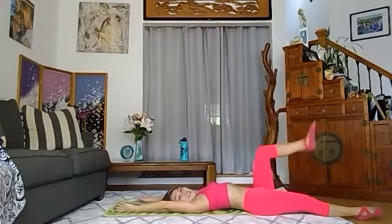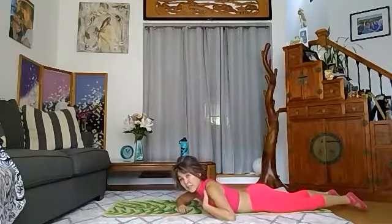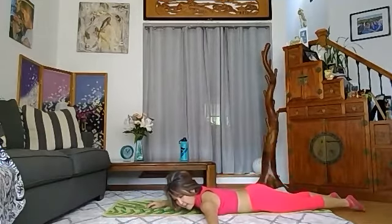Inhale. Exhale, extend your legs, arms overhead. Good morning. Bend, face down. Good. Let's do the chest stretch. Extend your arm to the side. Good.